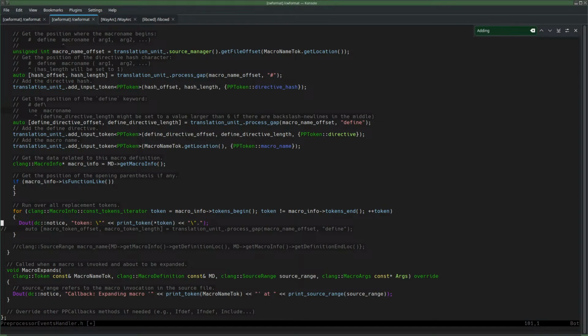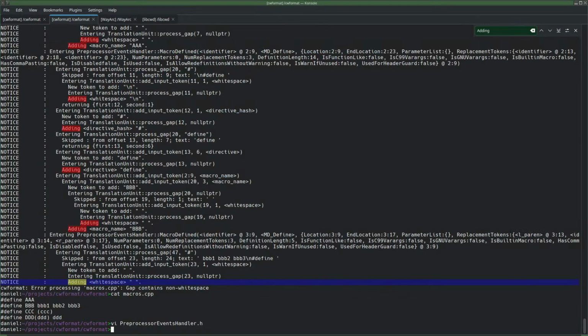Although that's only going to print the identifier, I think. And the start. I need a length, but okay, let's try this first.